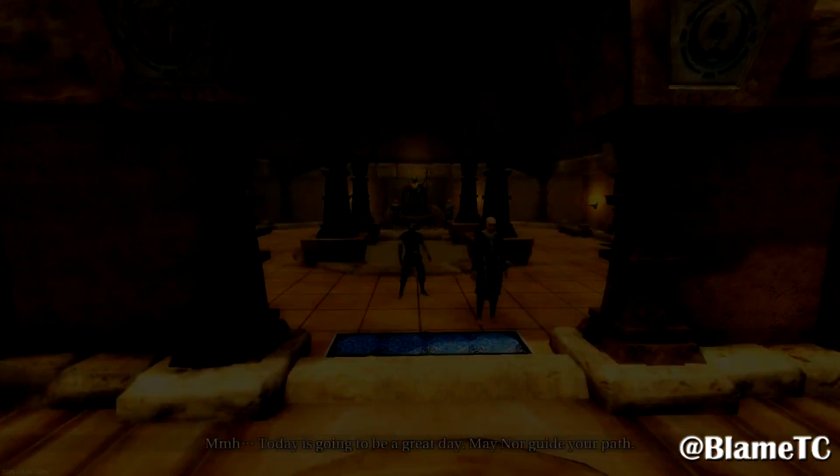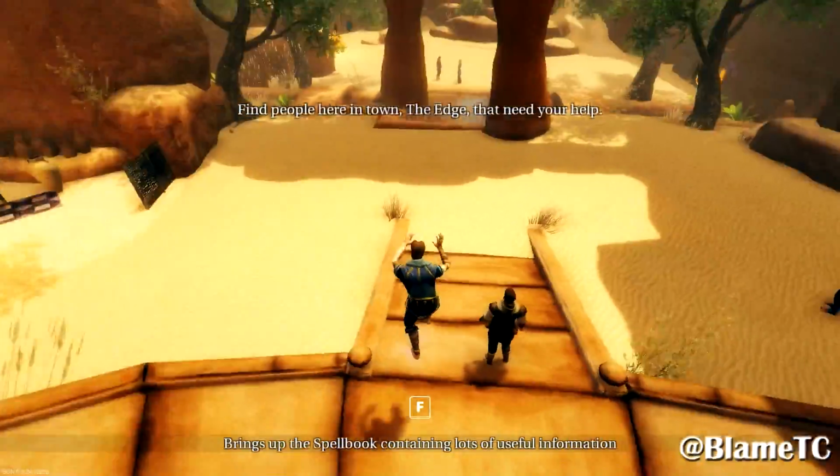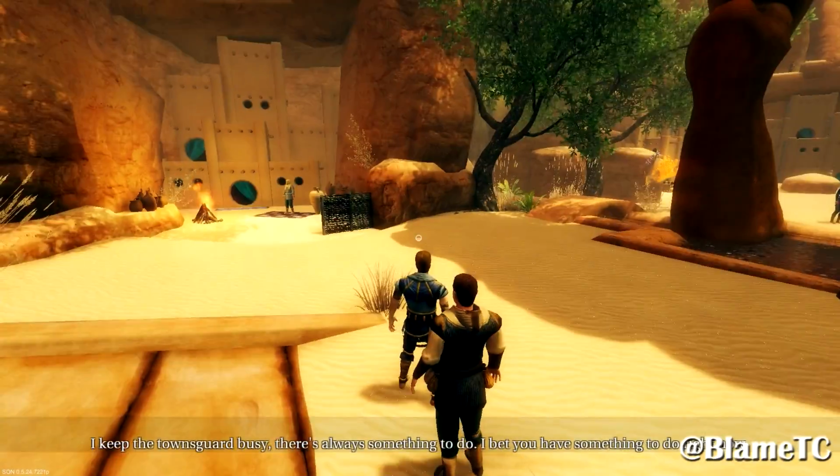Today is going to be a great day. May Nor guide your path. So we got some opening quests here. To talk to people, you just walk up to them, you get the little talk indicator, and then you right click. And then they tell you. Keep the town's guard busy, blah blah blah blah.